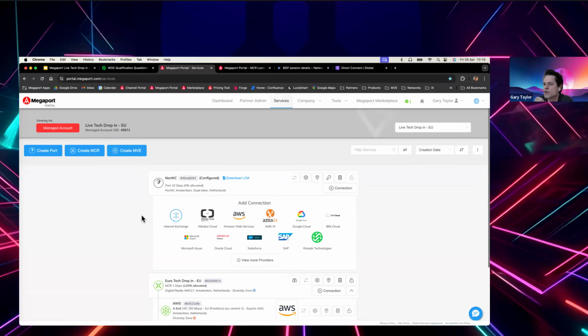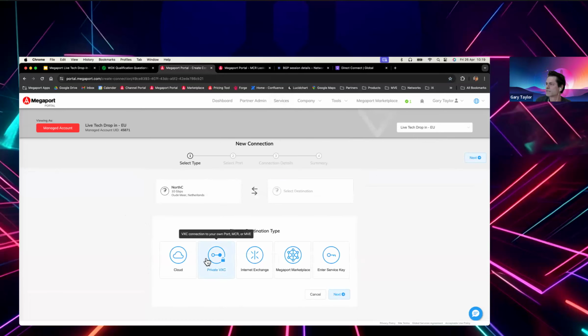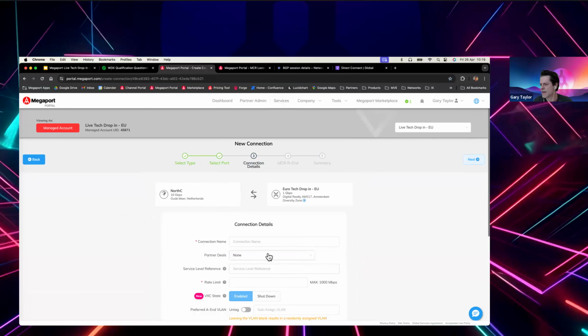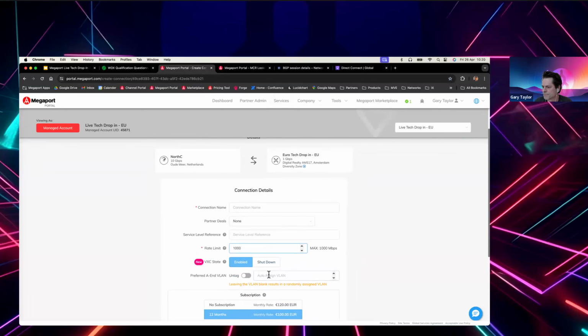And then just to show you how you can deliver a hybrid cloud connection, we're at the Megaport, which I've chosen as North Sea and Schiphol. We go private VXC. And then obviously the only other service I've got live is the MCR just up the road. We click next. And then here, I'm going to do a gig because it's fixed pricing.